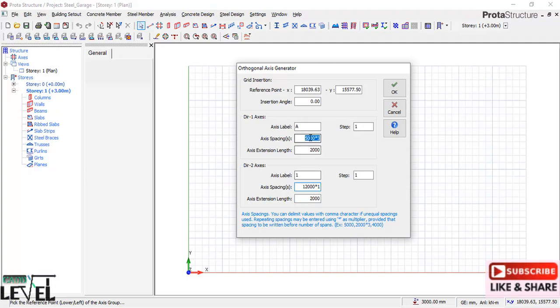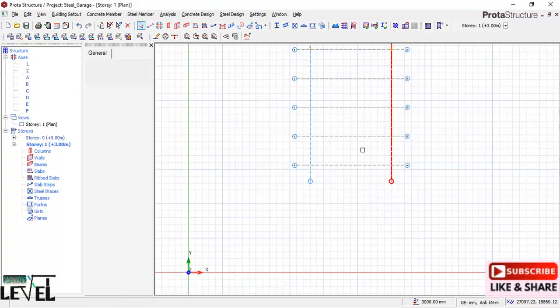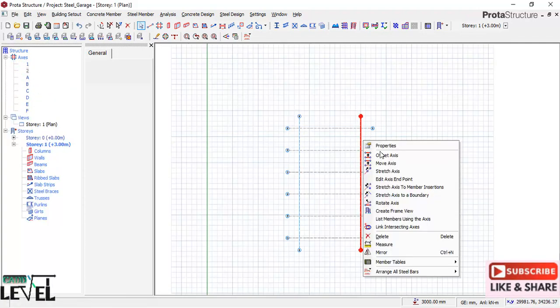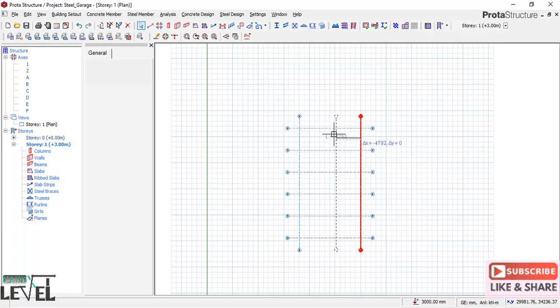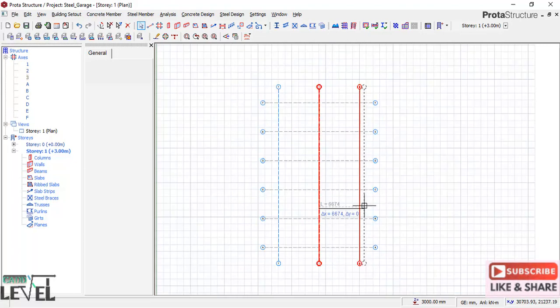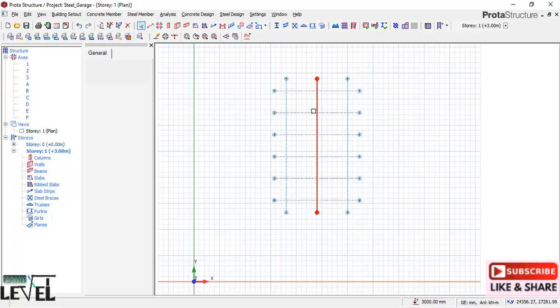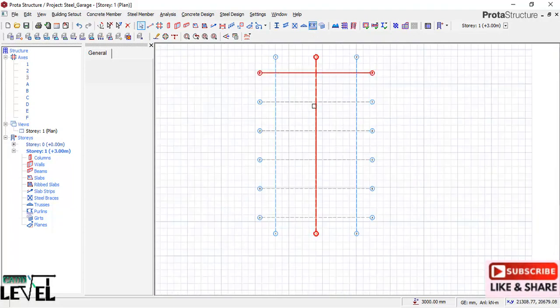In the direction 1 axis, we have the truss Purlin span, or the Purlin length, to be 4,200, and then we will be having 5 steps. This is the set out. Take note, click on the OK option to have it just like this. Then we want to offset these grid lines, so we can have one grid line at the center of the grid set out, just the way you're seeing.